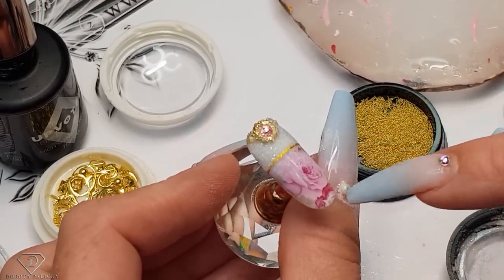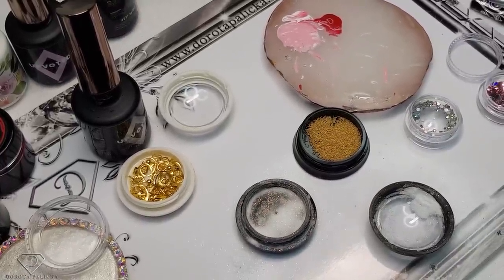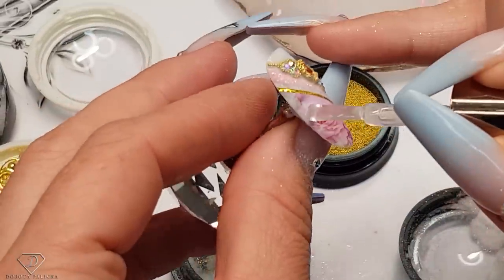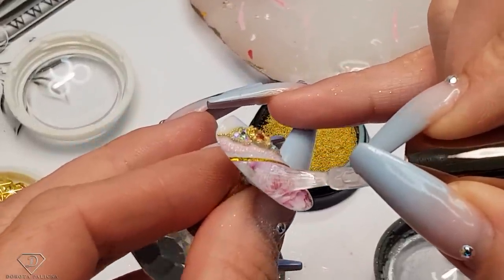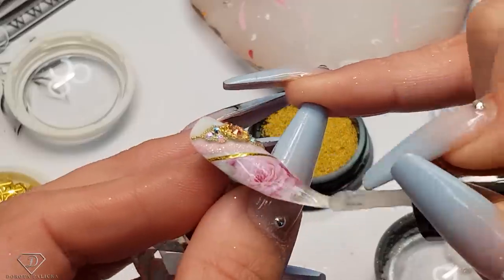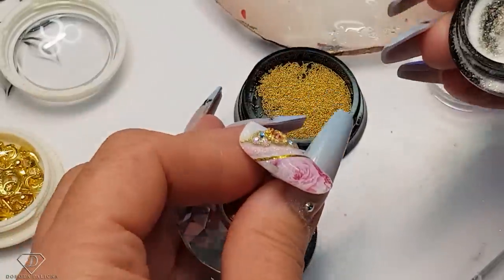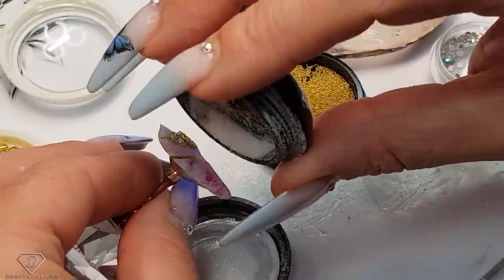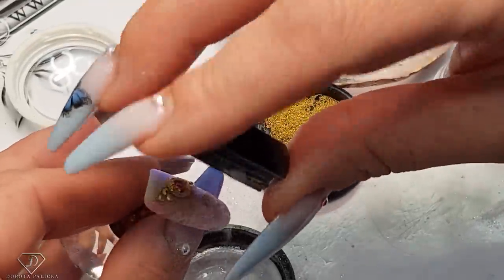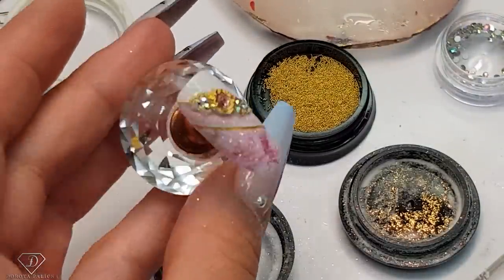Actually, I love how it looks on the design. Oh my goodness, let's try it, guys. Let's try it. I think it's pretty. I'm going to do it on this one. So I'm painting with the top coat, only on the design part. Now I'm going to sprinkle it with the sugar, let's see. Oh no, my design disappeared. It's fine, it will be uncovered once we cure it. I think it will actually look quite nice.